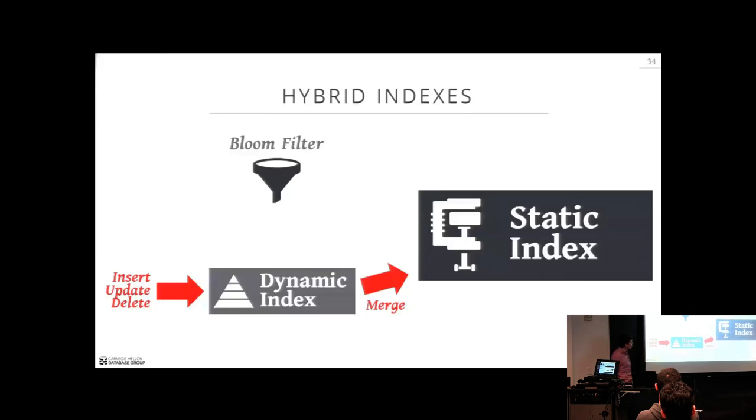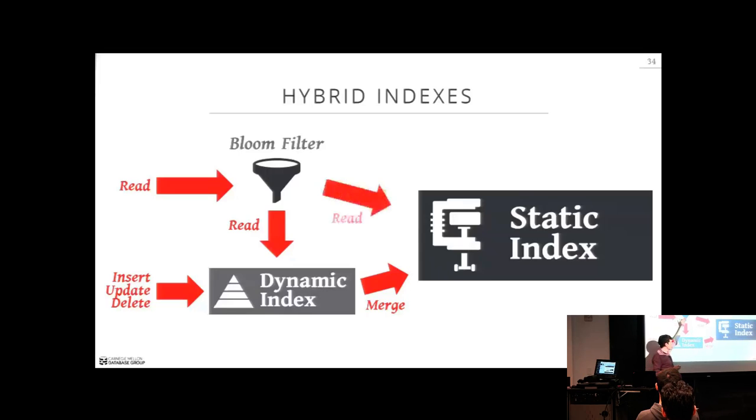So now when we do a read, we always first hit a bloom filter that'll tell us whether the element that we're looking for is in the dynamic side or not, right? Because the bloom filter can give you false positives, but not false negatives. So it would tell us that yes, it's in here, and therefore we should go look. And if it's a false positive, then we'll go check the static side. If it comes back and says it's not in there, then we just push our read over here.